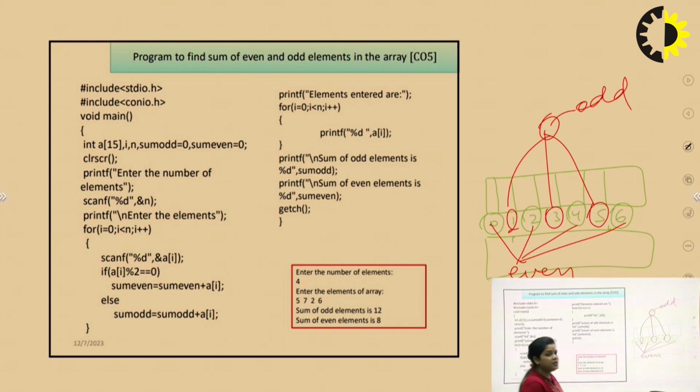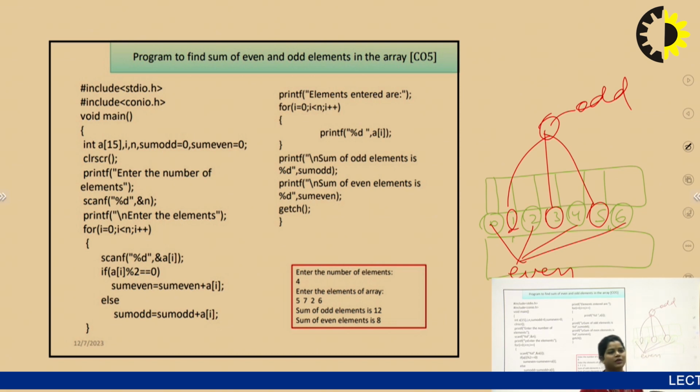Means the numbers which are placed at odd positions, their sum will be generated, and the elements which are placed at even positions, their sum will be generated. How? Let's see with the help of the program. Now, int a[15], sum, enter the numbers, you will scan it. Okay, enter the element, scan. How will we check? The logic behind how to check the even position or the odd position is with the help of this modulus operator. This is important here. With the help of this only you can check which positions are even and which positions are odd.